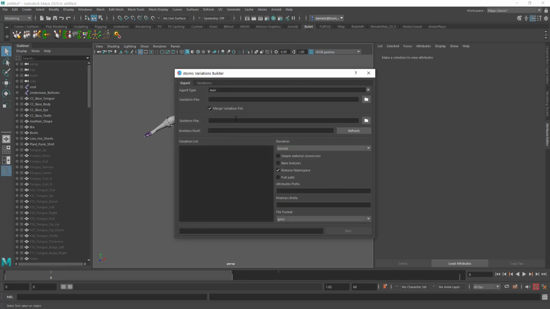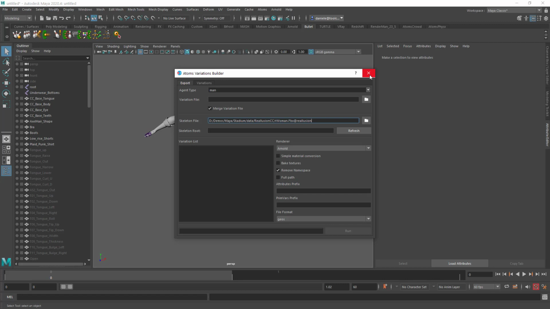The only thing that you also need to make sure to do is, if you select the skeleton file, which again is going to be this FBX, always add Reallusion at the end like this. And this is because when we read this FBX, we process it in some way, so you need to provide this filter. This is how we call it. If you're using Mixamo, do Mixamo like this. Okay, so this is quite important. Always remember to add this, otherwise when you export the variations, the meshes are not going to be exported correctly.